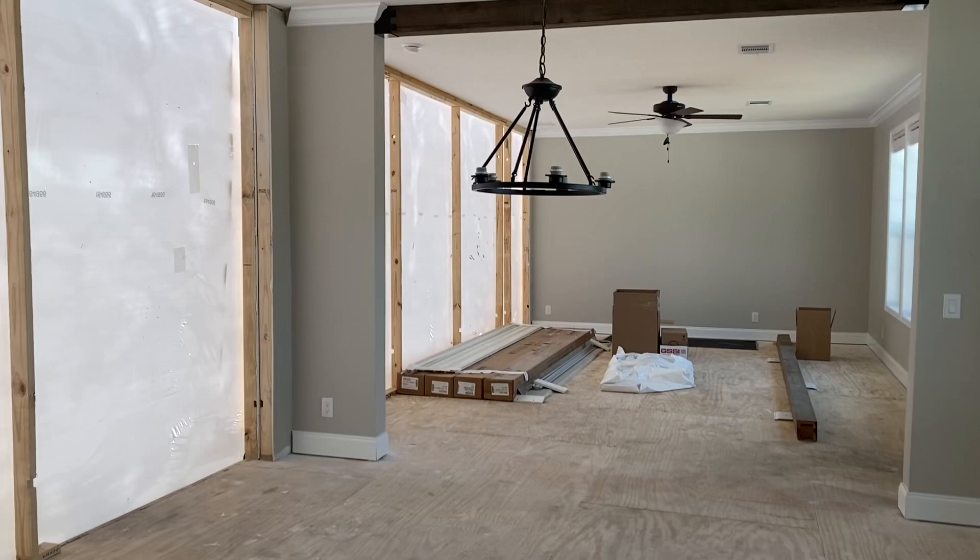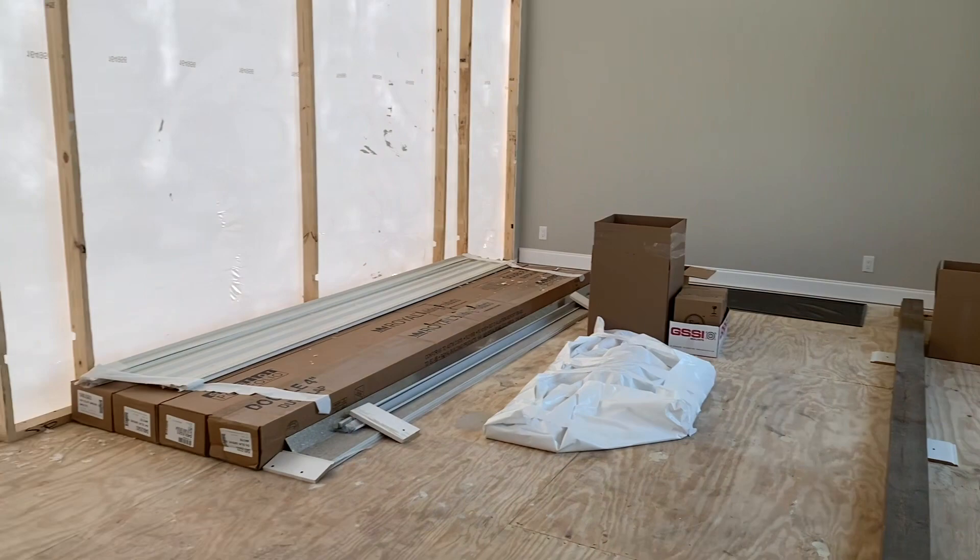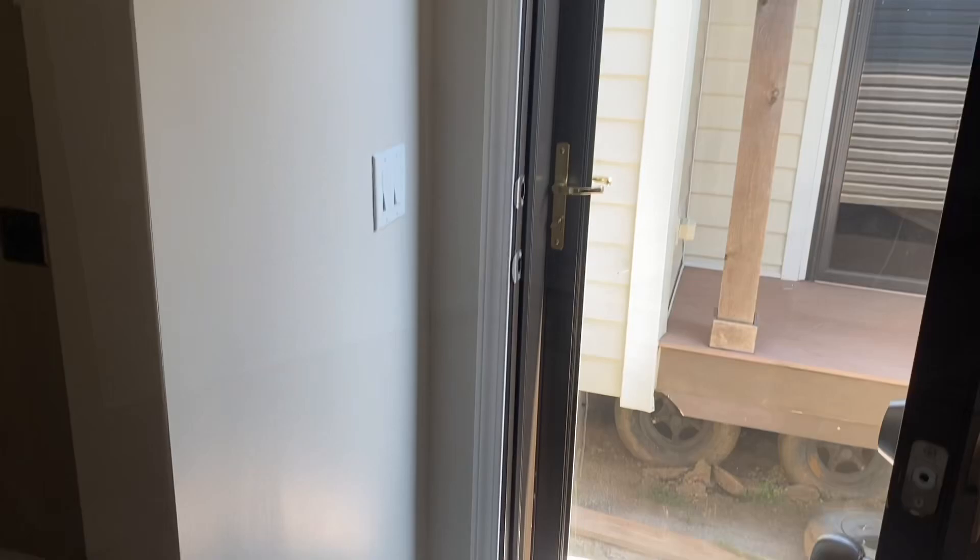The kitchen is here on the front left of the home. This is the dining area with a beautiful chandelier. It is a little rough because it's been sitting here and hasn't been put together. This is your living room — we're gonna see on the other half what they did, whether they did a fireplace or not, and check out the rest of the home.